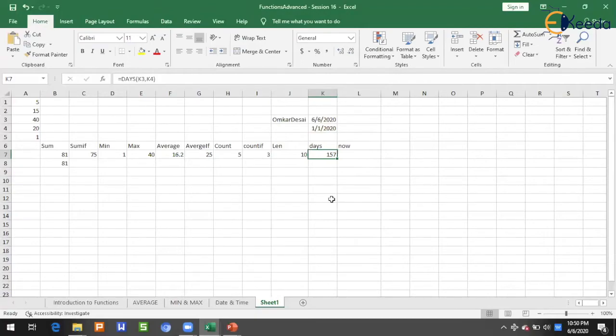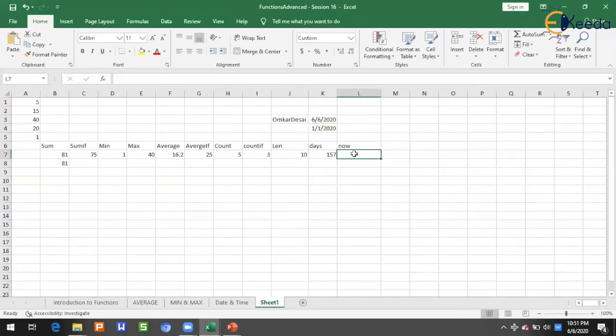On a similar note, we have a few more functions like months, and functions like years and minutes as well, to find out the difference between 2 timestamps or 2 dates. For this particular case, it will consider the timestamp as 6/6/2020 at 00:00, 12 o'clock at the start of this day, and similarly for this particular day. If we are using time functions like minutes or hours, it will consider it as 0. So don't worry about it. We are going to see those functions in the upcoming session. So this is about the days function.